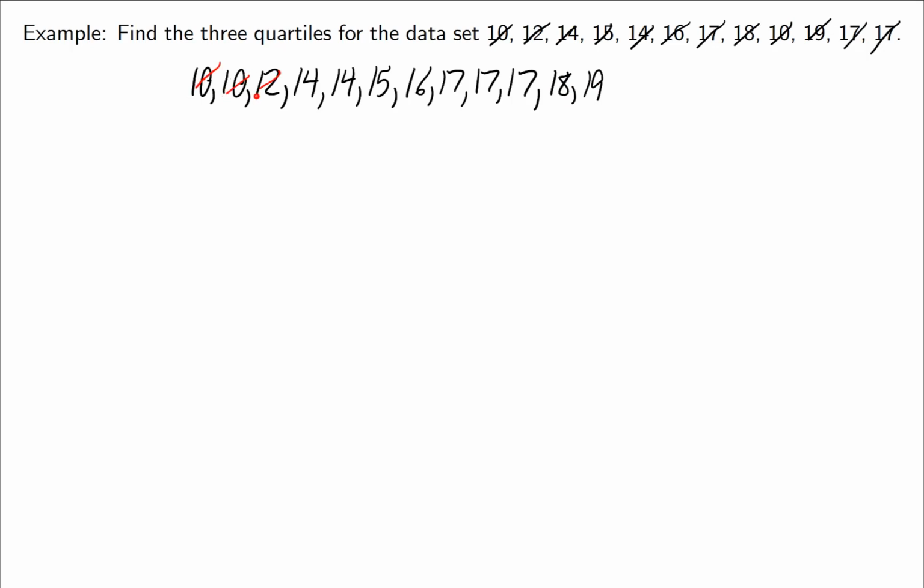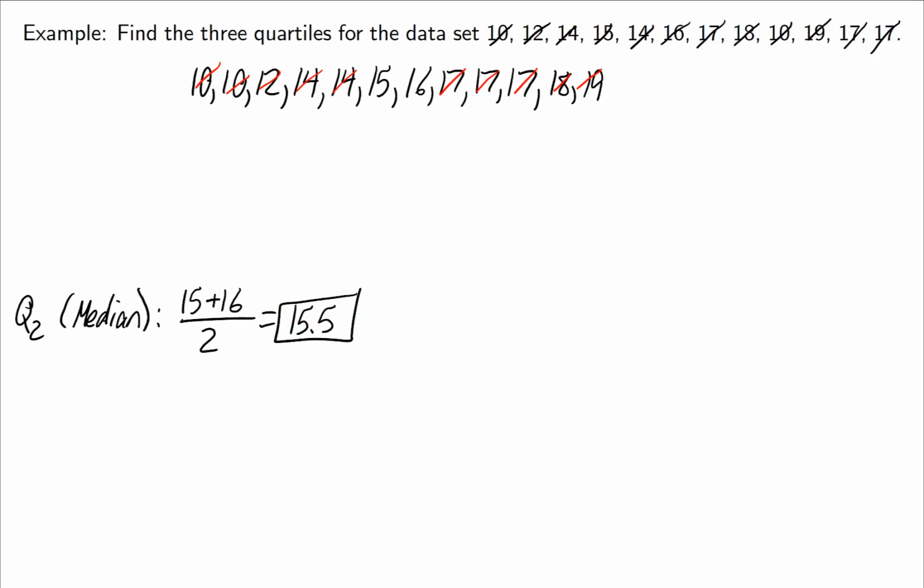I'll do like 3 on the left and 3 on the right, maybe 2 more. And it looks like I have 2 data points for the median. The median is my second quartile, and anytime I'm trying to do a median, I will take the 15 and the 16, the middle two, and average them together to get the actual value of my median. Now let's split the data in half. This time, since there were 2 even pieces, I can use these two halves separately.